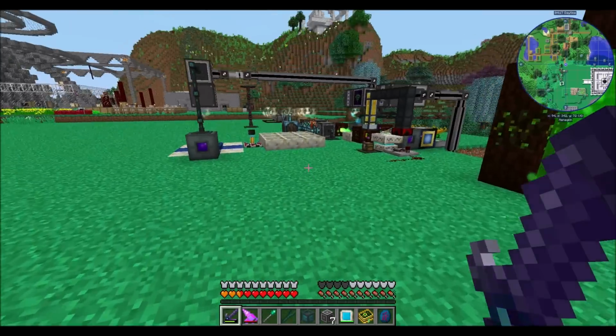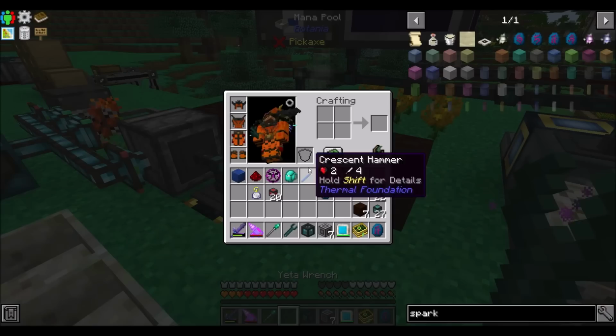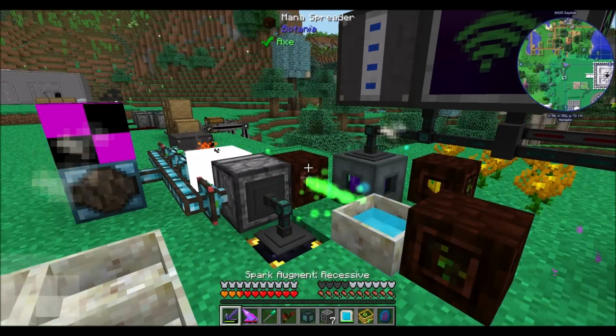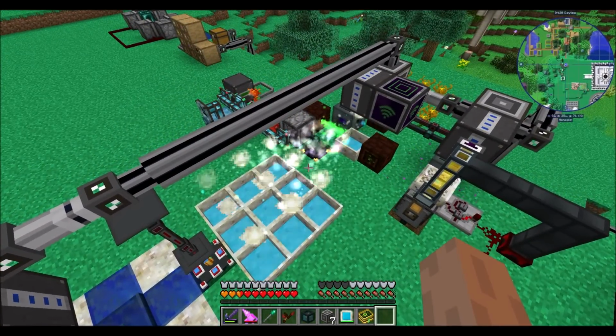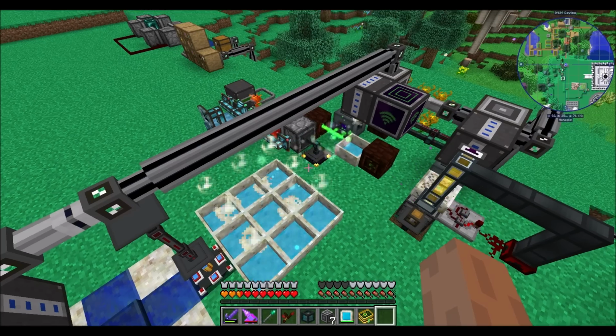So the Recessive, check this out. Here's how this is going to work. We're going to put Recessive on this dude, right? And what it's going to do is share its mana with all nearby pools, aka these 9. Watch. See? It's like, here, have my mana. I want to get rid of mana. I don't want mana in this pool. Any nearby pool with a spark on it gets mana.